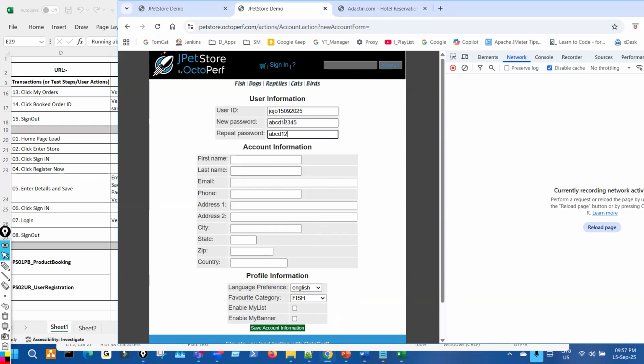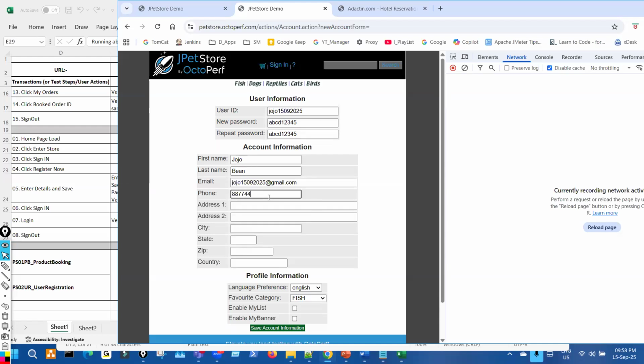Full name, suppose Jojo. Email ID, this will take the username @gmail.com. So these are dummy data. Dummy data means any data we can put in. So those data are called dummy data.